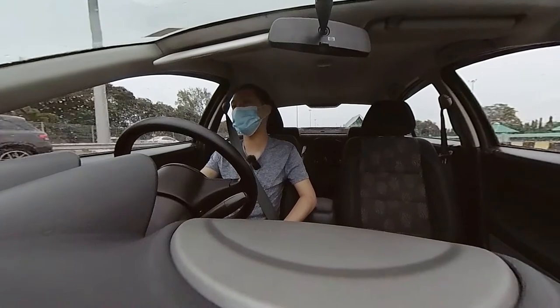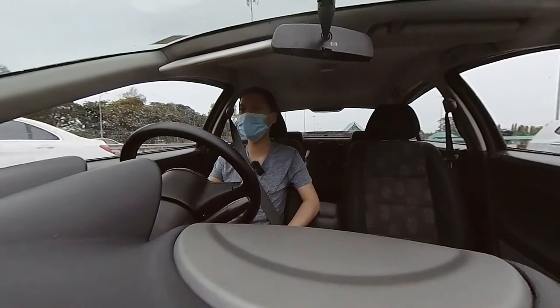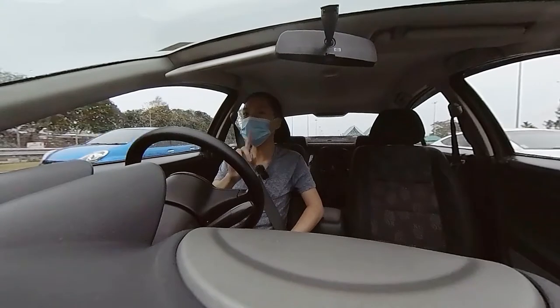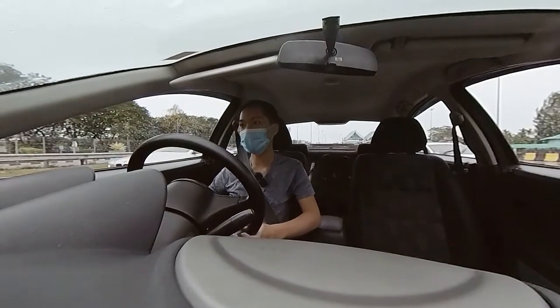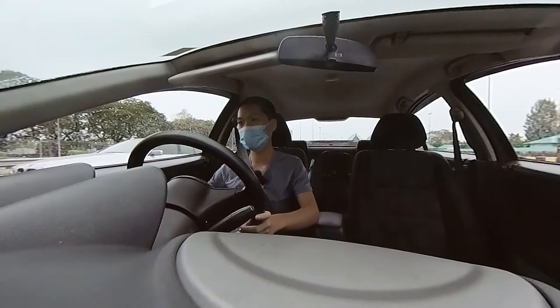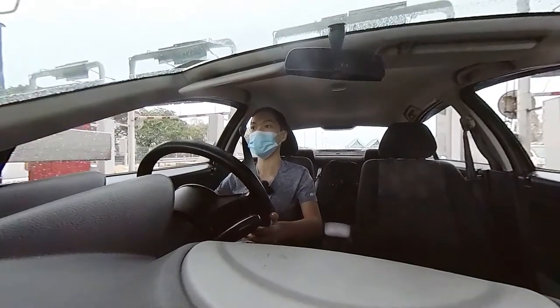Now, I really like the build quality of the microphone and also the receiver and also the charging case itself. It feels very sturdy, very tank-like. And this is the good thing though, because they actually provide you with the charging case compared to something like the Rode Wireless Go 2 microphone systems. Yes, it is wireless. It is a good microphone. Please don't take it in a bad way. It is a good microphone system.